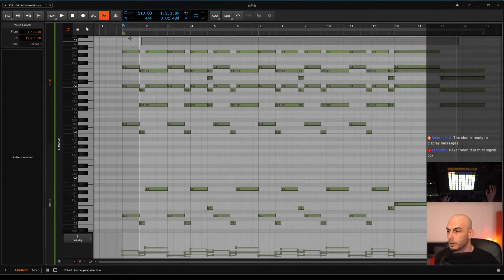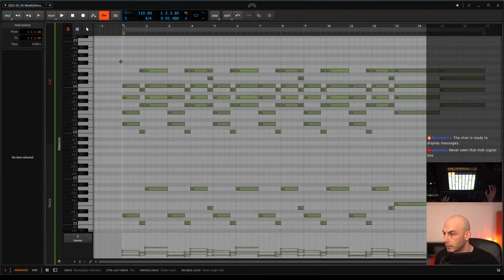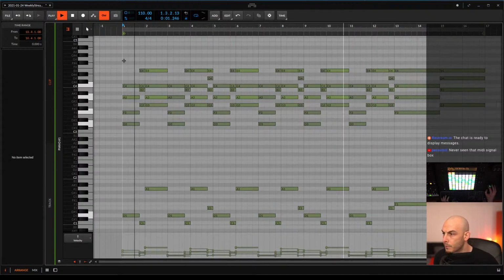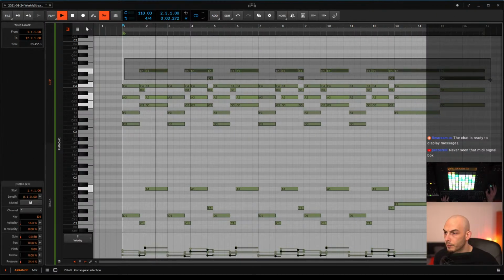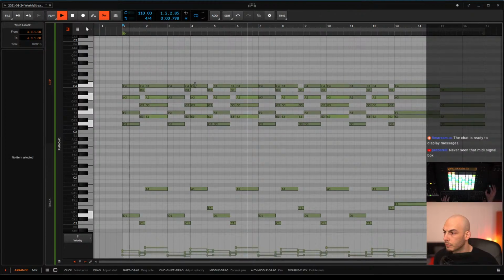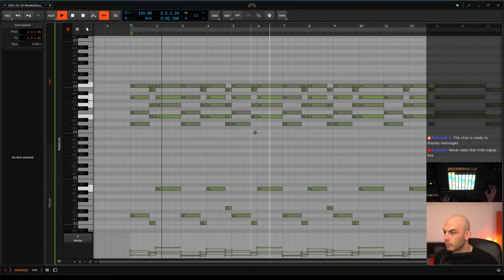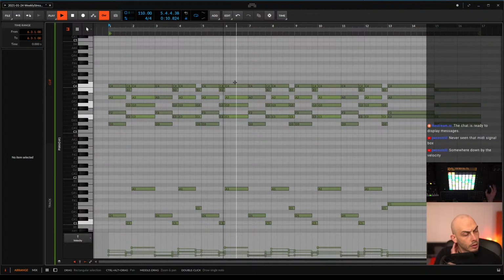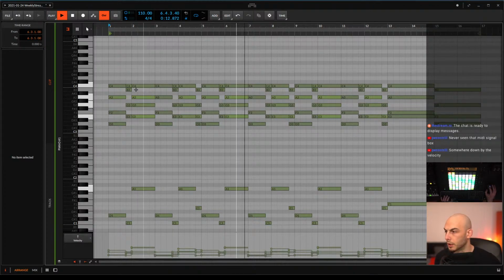Oh, the pedal C. Somewhere down by the velocity.